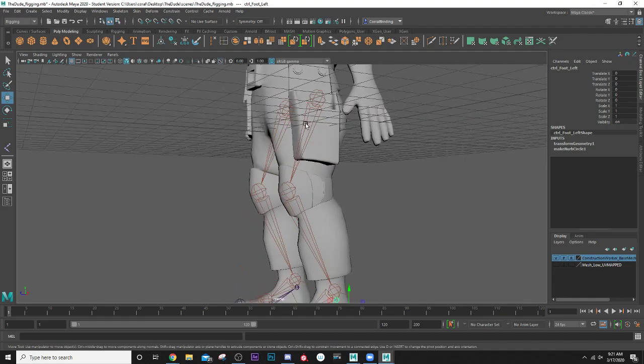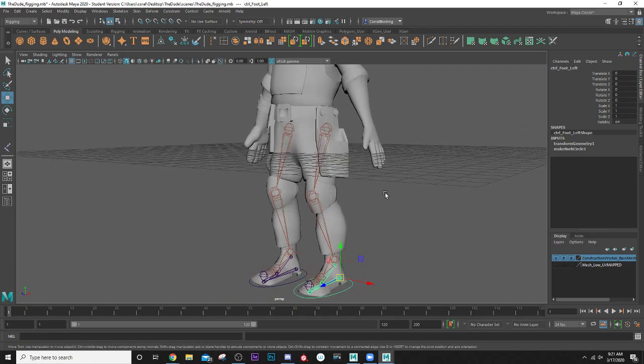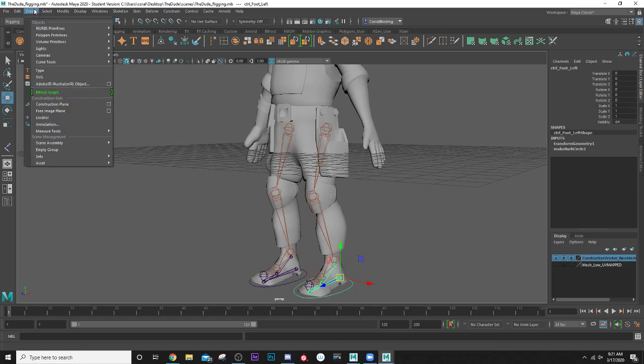But since I built this to where the knees were already bent, it should make it to where that's not as big of a deal. But we're going to go through how to set up a pull vector anyways, because it's good to have control over the knees in certain cases. So what I'm going to do is create another circle. In the past, I used to use text to do this, but I feel like the text can kind of be cumbersome, and they don't really help that much. So I'm just going to go ahead and create myself another circle.